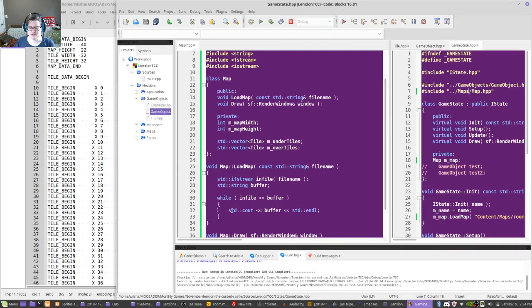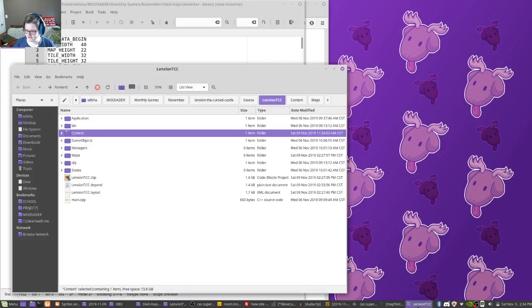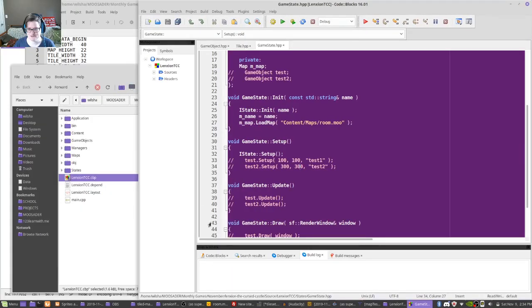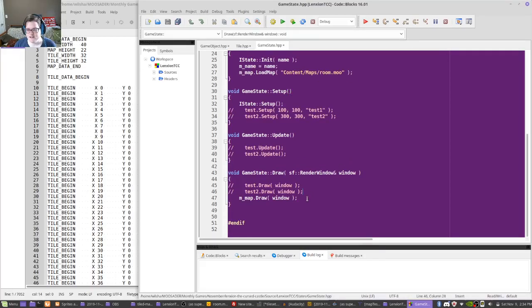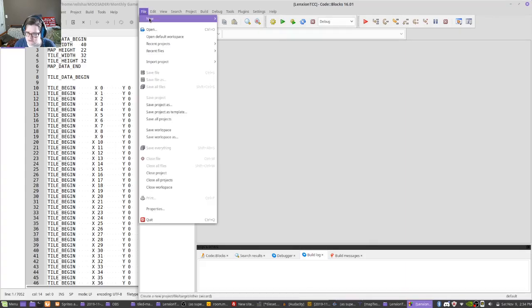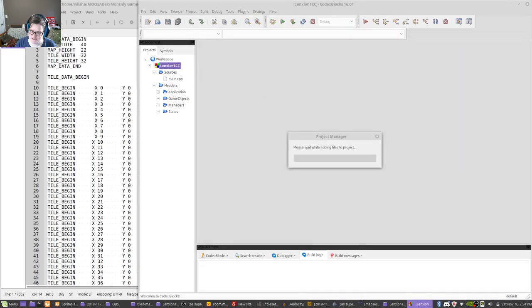I tend to use CodeBlocks, which does things sometimes, and I should just be using Spacemacs, but I would have to take some time to get things set up how I want it. Okay, loading in the map. The annoying thing is also that CodeBlocks doesn't automatically save the file I put in here. Add file, maps. We're adding this map, okay? Now save the project.